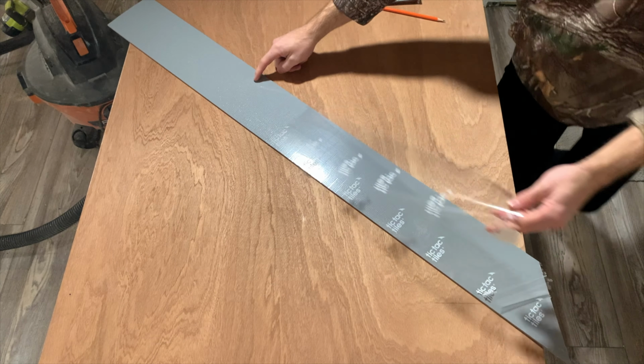Next up, I did a bit of measuring to figure out how high I wanted to actually mount that track so that it would work with my door. And then once I established how high I wanted it to be, I took a 6-foot level and I marked it using a pencil. Next, I marked the locations where the lag screws are going to go into the wall.